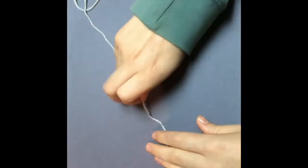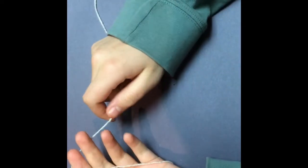So you're going to start out with your yarn. I'm using a very fine yarn. Don't be intimidated by that either. So first you're going to want to make a slip knot.